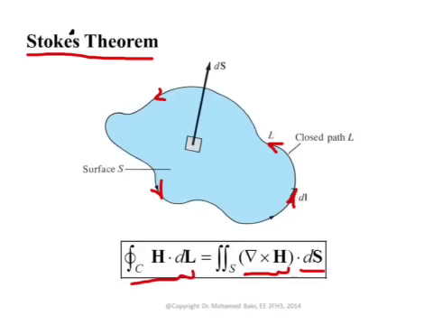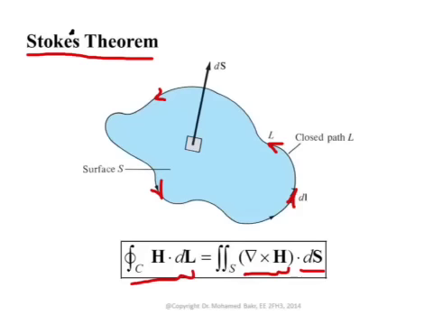What does this mean? You could see here the way the circulation is being done will give you the normal in the shown direction, in the direction of the normal dS. So the right hand rule still applies. So if you circulate in this direction, you will see that the normal will be in this case out from the page as shown here. So if this is your direction of integration, this will be your direction for the area. Okay, so this is something you have to agree on, because at every point on the area element there are two directions of normal, either this one or the other one pointing downward.